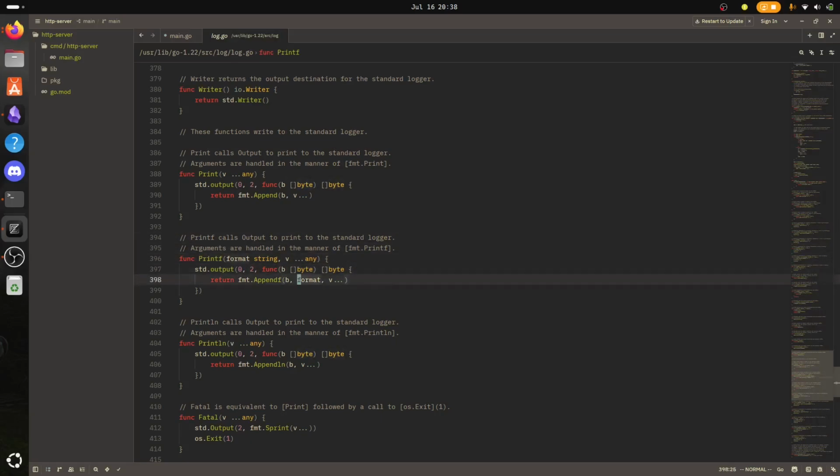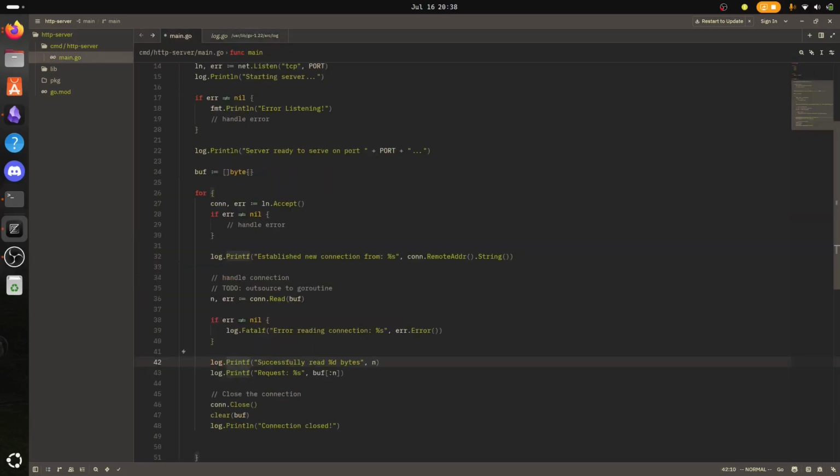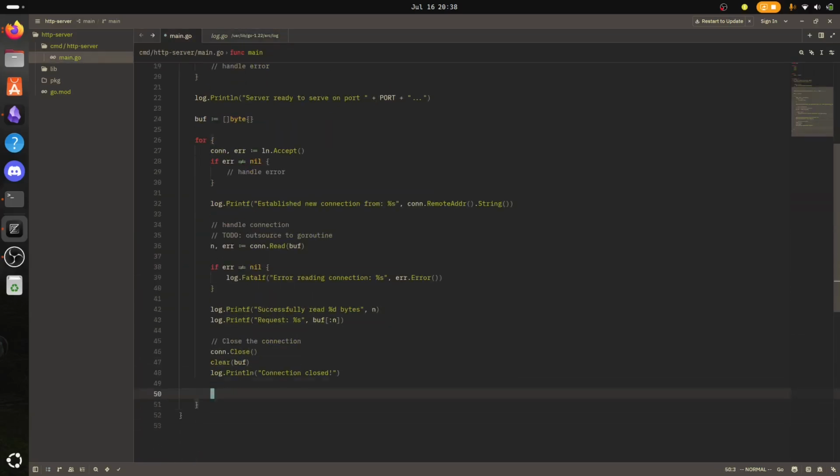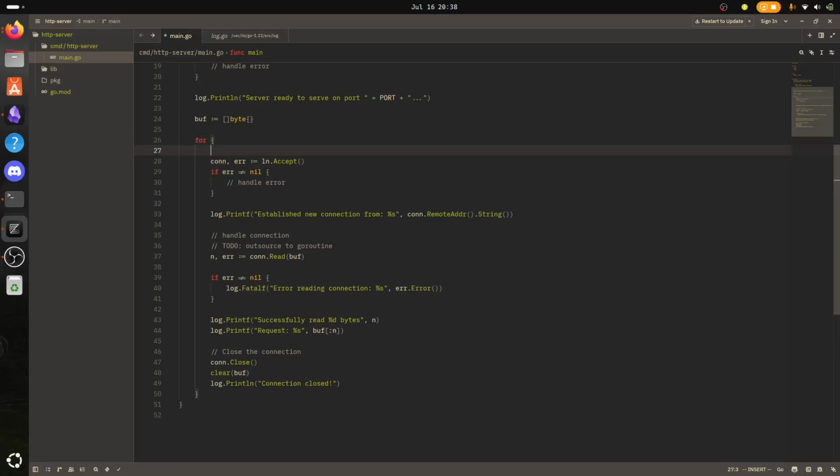I'm not too sure, but we will see. It would be quite chaotic in the terminal if there's no new line character.